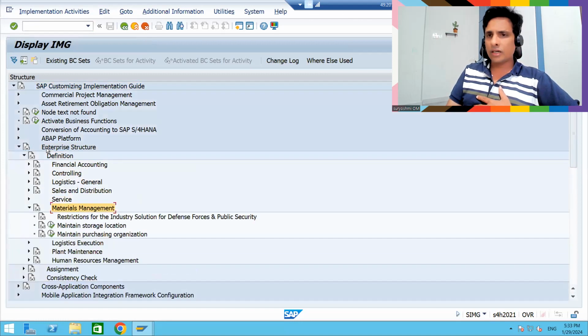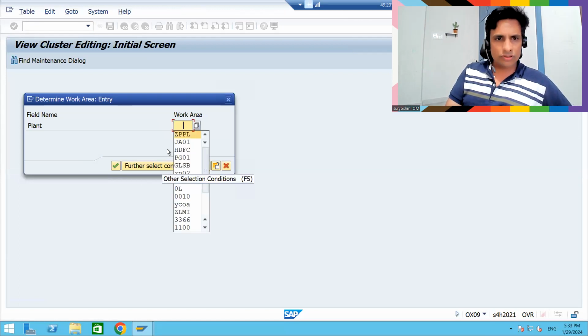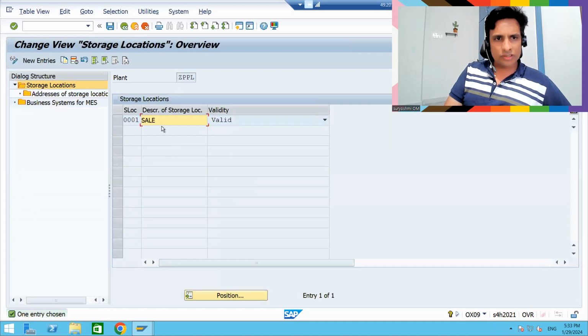Go to material management. Of course, there is no difference between purchasing and sales once you get 7+ years of experience, but you must know this is the MM configuration. Let me add my knowledge. If you take any one storage location, you can see this is 001, the sales storage location defined. These two columns were there in the initial versions of ECC and are still there now. After a few versions, they added the address of storage locations, and after that they added a business system for MBS. Now they have added this column.